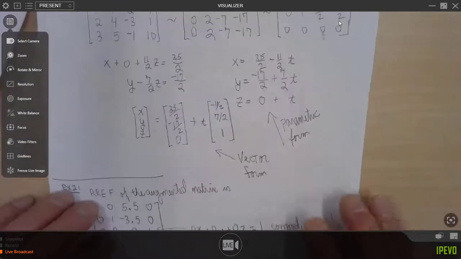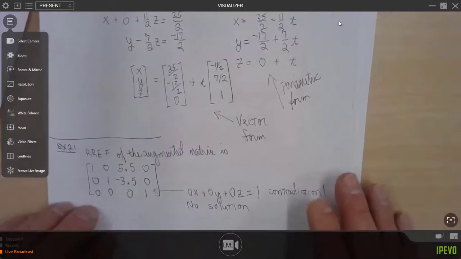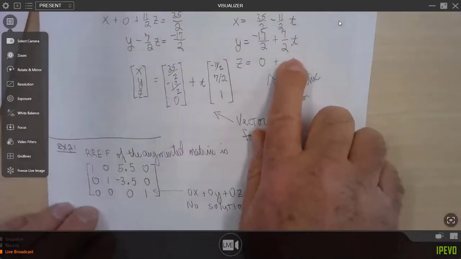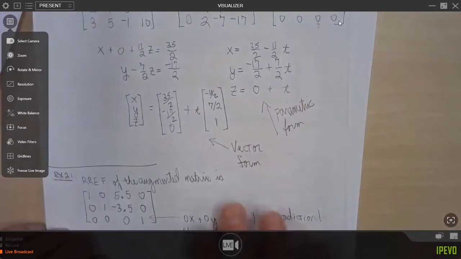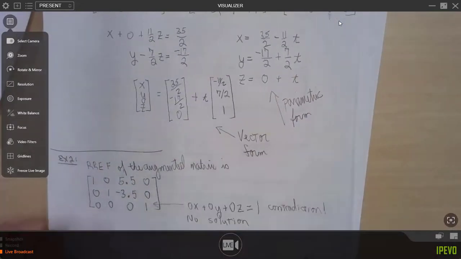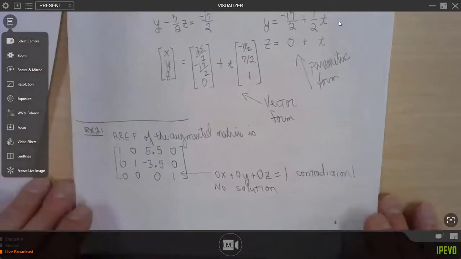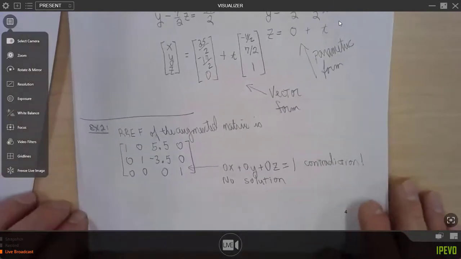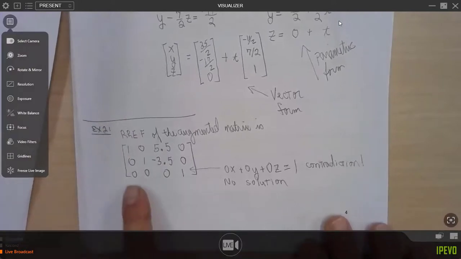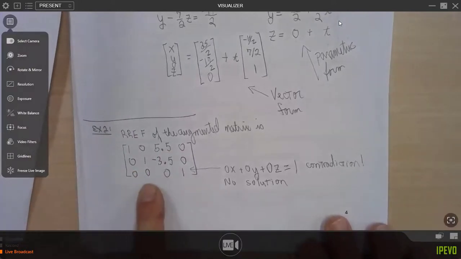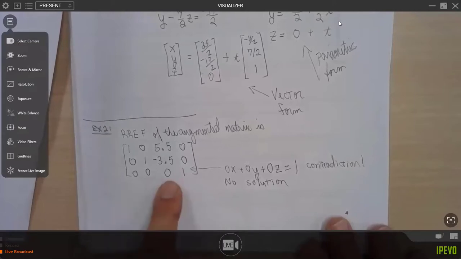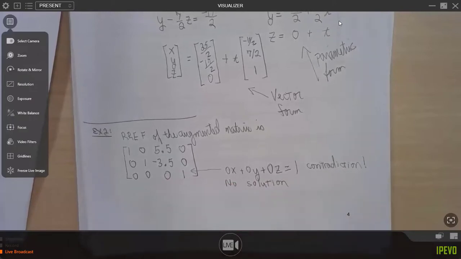And then we did a couple more. We did one that had infinitely many solutions, and we talked about how to write the infinitely many solutions in both a parametric form and a vector form. And then we talked about, what if it doesn't have a solution at all? Well, here would be an example. The way you recognize that when you're row reducing a matrix is you get zeros in some row except for the rightmost column. And this one says 0 times x1 plus 0 times x2 plus 0 times x3 equals 1, which of course is impossible. So there are no x1, x2, and x3 that will make that work.